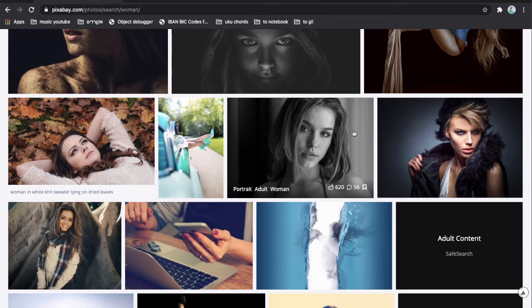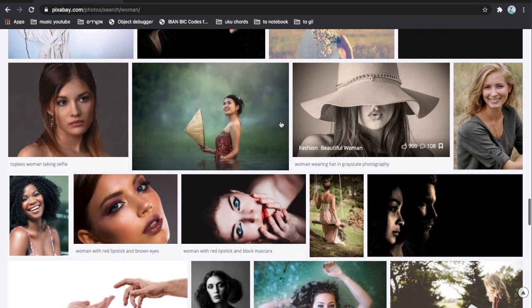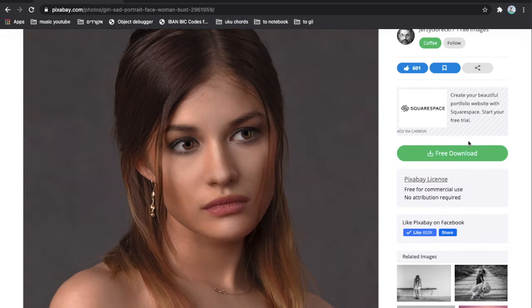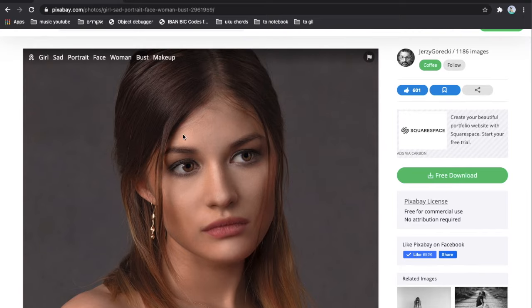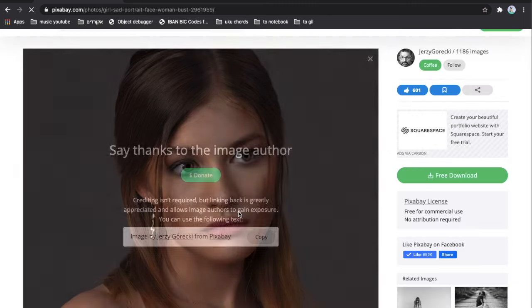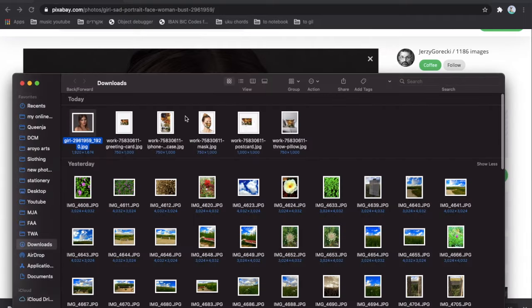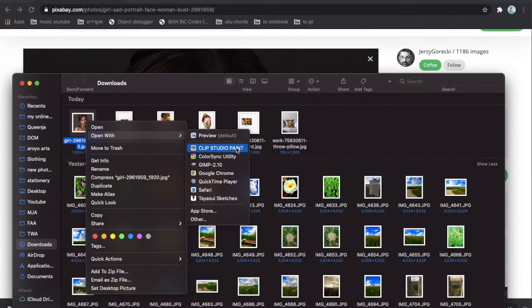Now, when you do this yourselves, you can take a photo of a scenery and turn it into an oil painting, or you can use one of these photos to practice, to sell them after that, like as portraits for other people. Not sell a specific one, but sell the person's portrait when they send you their photo. So let's just download this one here. And I'm not a robot. And I'm just going to click on this photo and open it with Clip Studio Paint.